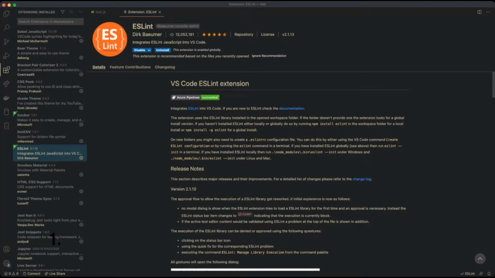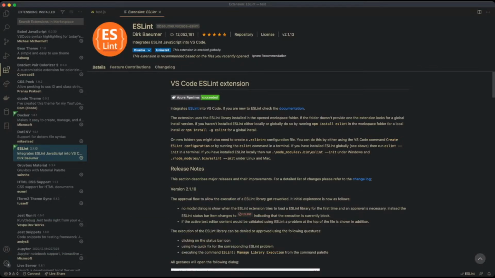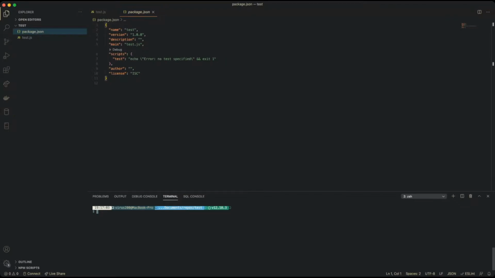The first extension on my list is no other than ESLint. ESLint is an amazing linter extension. Essentially what this will do is analyze your code to enforce a specific style guide, as well as identify any errors in your code. It really helps to keep a uniformity throughout your code, and it prevents you from making errors in places where you commonly could. One of the things that I really enjoy about using ESLint is the simplicity of configuration.